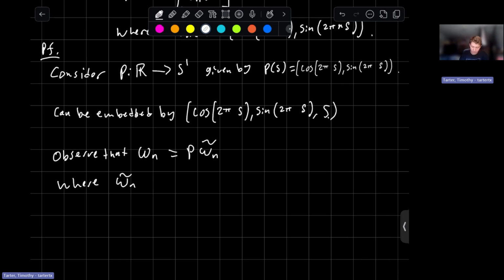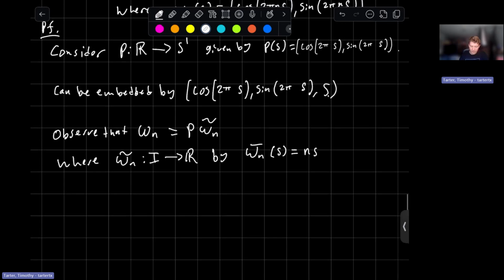where omega n tilde is from I to R, the path omega n tilde of s is equal to ns, starting at 0 and ending at n.